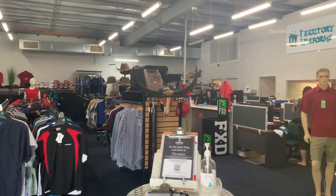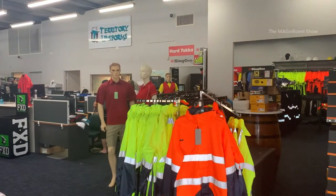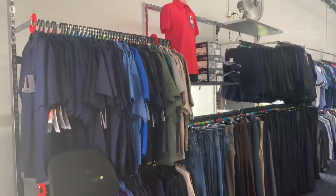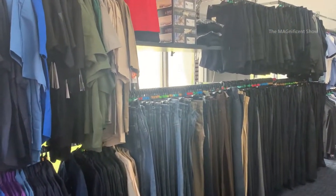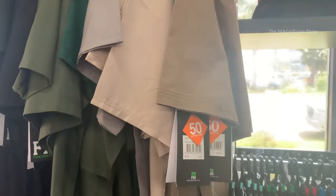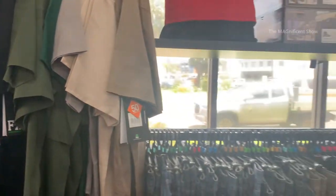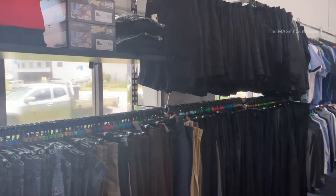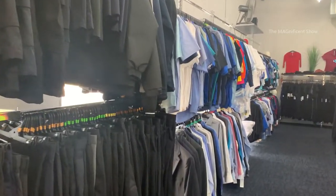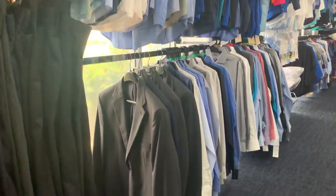In this section they have all the casual wears for different kinds of jobs. Even the casual wears are having the Ultra Protection Factor, commonly known as UPF. This is because the sun is too harsh in Northern Territory, Australia, and these dresses are designed to protect our skin against the sun. They also have blazers down here.